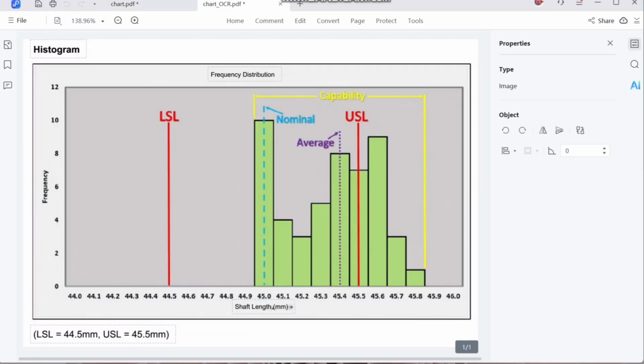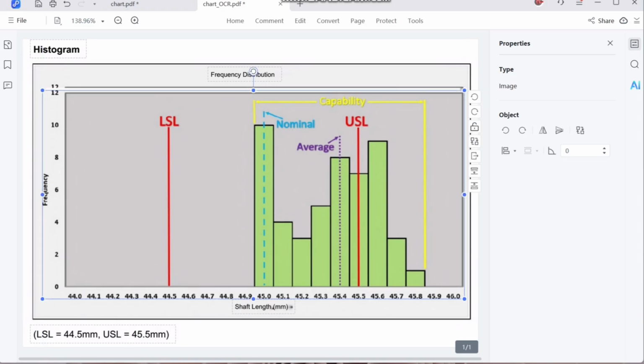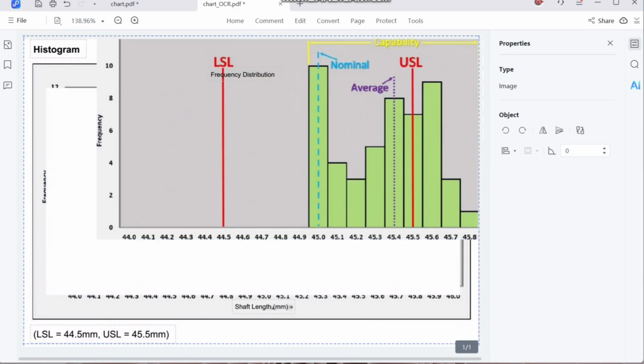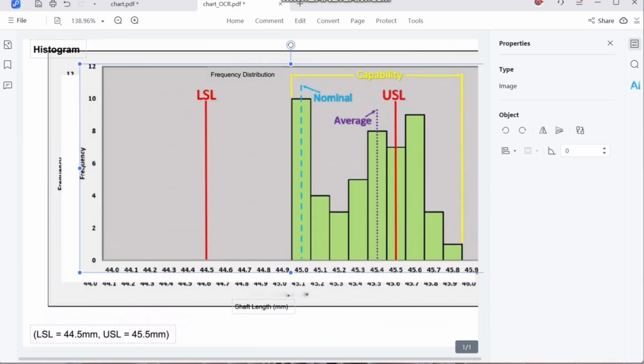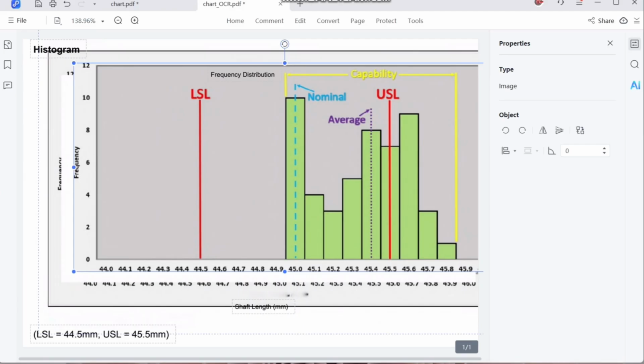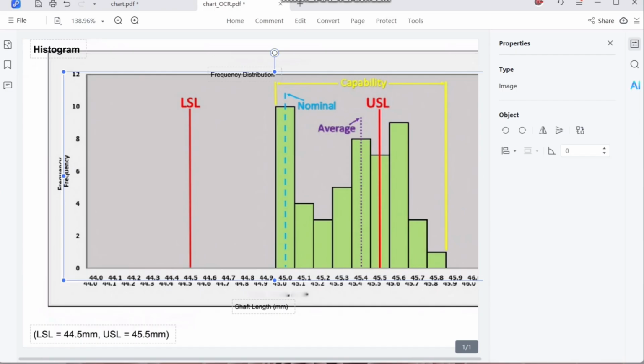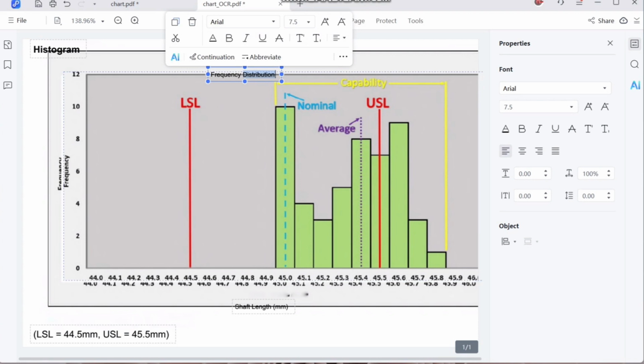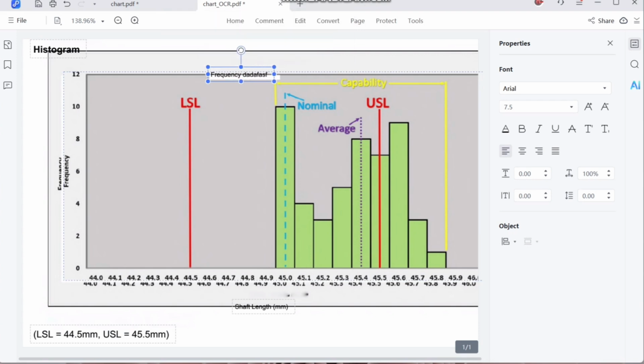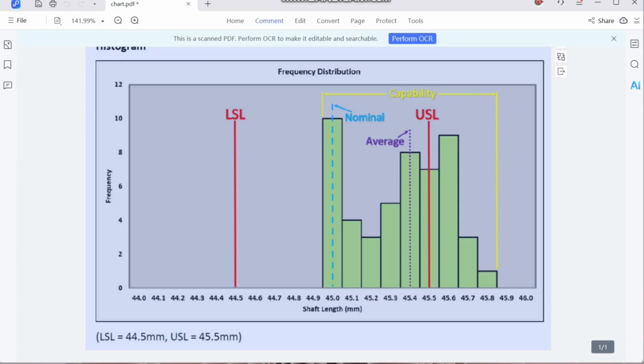Right now you can see the distribution. You can just minimize this. You can change it. Right here, you can convert a lot of things. Once it is converted with OCR, you can change this image. You can do anything in that, even change the numbers, change the digits. Right here you can see you can edit it. You can write anything on that. Once you are done, you can just save it, and this is how you can convert any image into an editable PDF. And here you can also have different formats to convert.